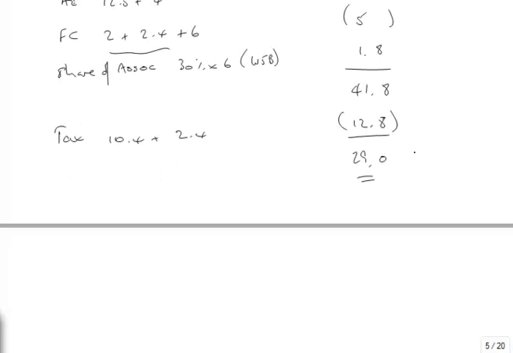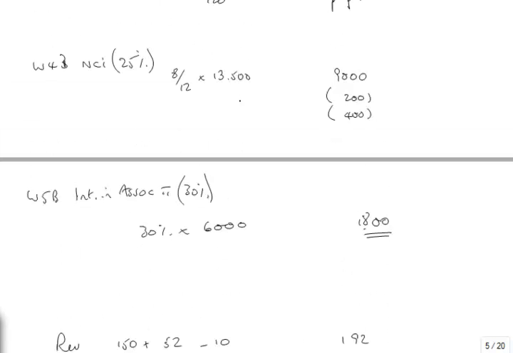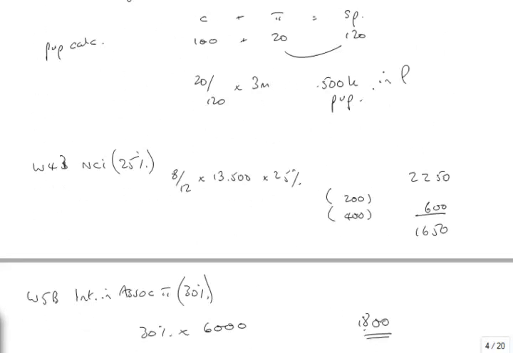Now then, of this amount, how much? It's 25%. It's this figure up here. It's 25% of 9,000, so 25% of 9,000 is 2,250. 2,250 minus the 200 minus the 400 is 1,650. So of this amount, 1,650 relates to the members of the parent company. Minus their share of the goodwill, 0.5.